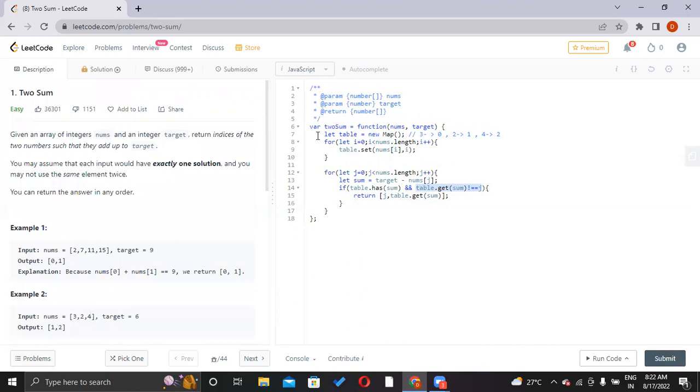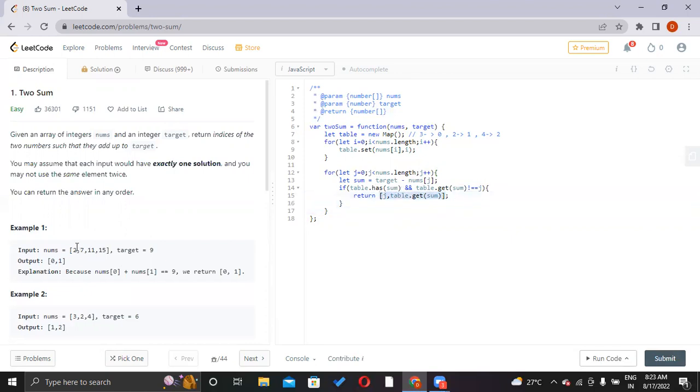So this is the solution for this question. First you have to traverse through the whole array and store all the elements inside a map. Then you traverse through the array once more, and you subtract the current element, let's say 2, from the target. If the sum is present inside the table, then it returns true and you simply return the indexes.